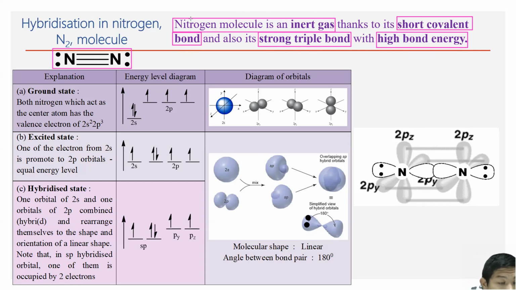Making use of the valence bond theory, you can also describe how you have these lone pair electrons present here. So we start from the ground state of the nitrogen. The ground state of the nitrogen has 2s2, 2p3 here. As usual, one of the electrons from the 2s is excited to 2p, so that you make the energy level between the 2s and 2p to be equivalent.